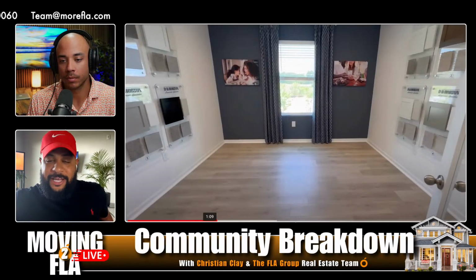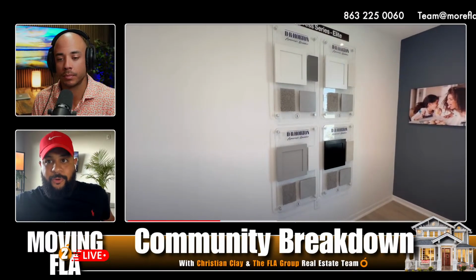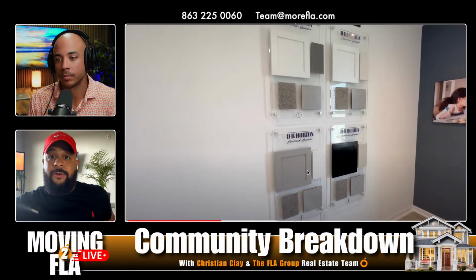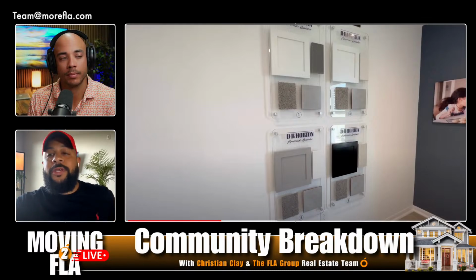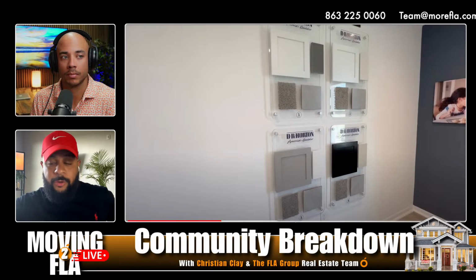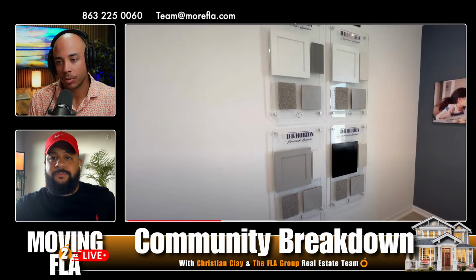All right. So this right here on the left side of the room is the Express Elite packages. These are the 4 packages that they'll offer with your counters, your floors, your cabinets, and the carpet color. So when you go to find one of these homes, they've pre-selected all of the homes in the community to have these certain packages. If you really don't like one, like the dark espresso, we can try to find you a home where you're like, hey, we like the white one with these floors. So knowing what the packages look like and knowing what you want in the home, if that's very important to you, we can give you a breakdown of everything that's going into the home to make sure you're comfortable with the interior finishes.